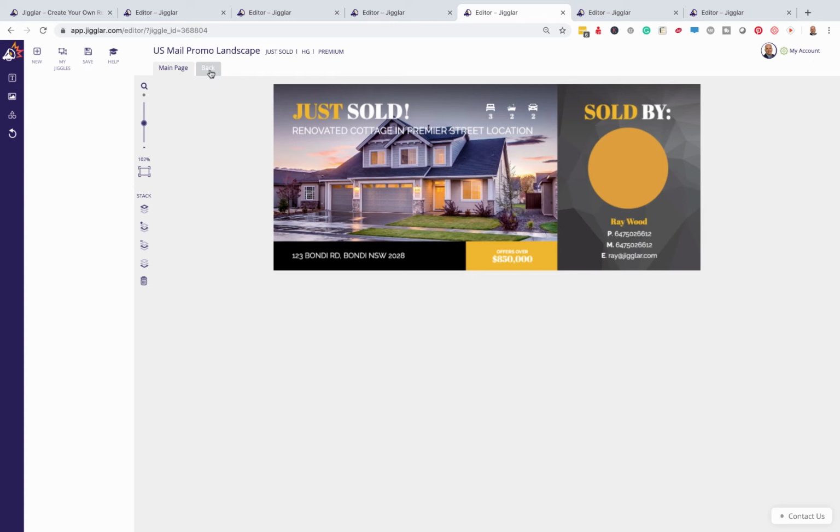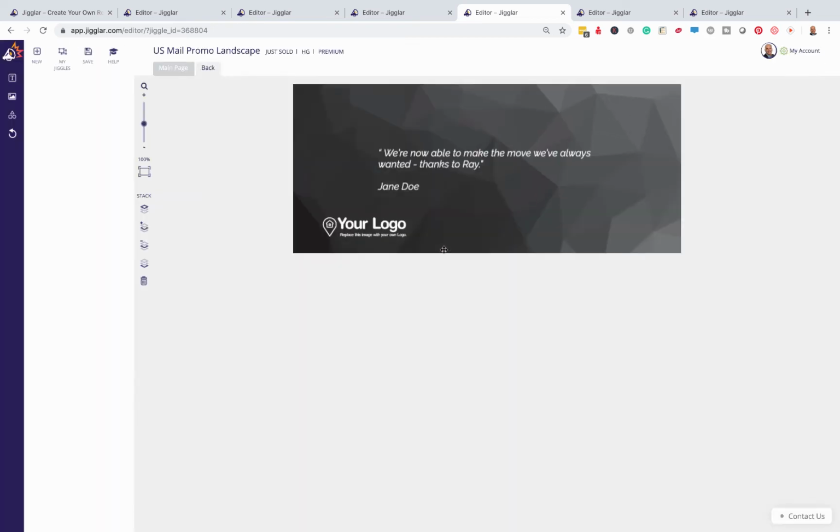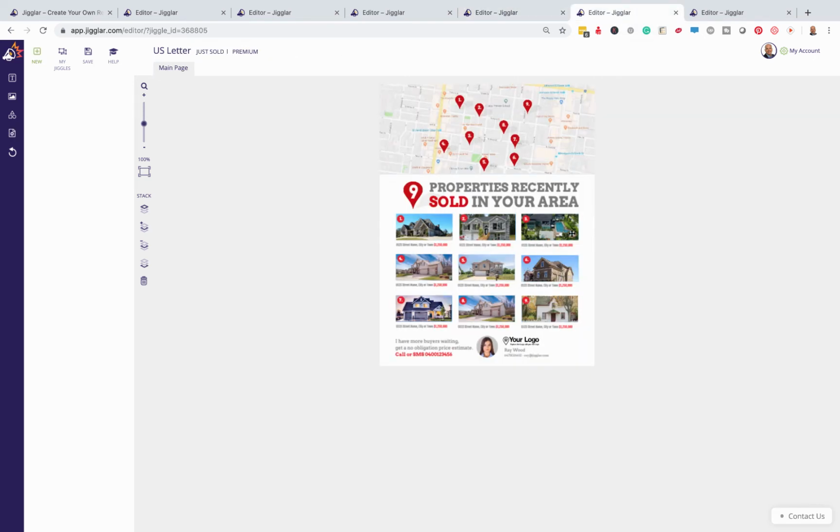Now let me just talk about the back here, because so many agents fill so much stuff up. You've got to have a really simple call to action, right? The call to action obviously is, call me if you'd like more information about this. Well, that's what it implies. There's a number. You don't want to give people too many options. You want to give them a simple thing to do. So on the back, our suggestion is just use a simple testimonial. Just use one simple, powerful testimonial, because that's the social proof that people are looking for. So that's an option for your Just Sold flyers.